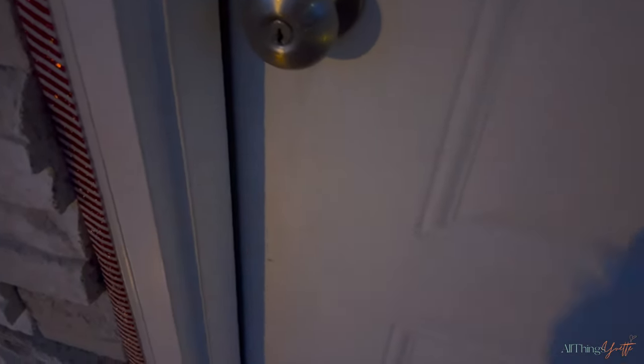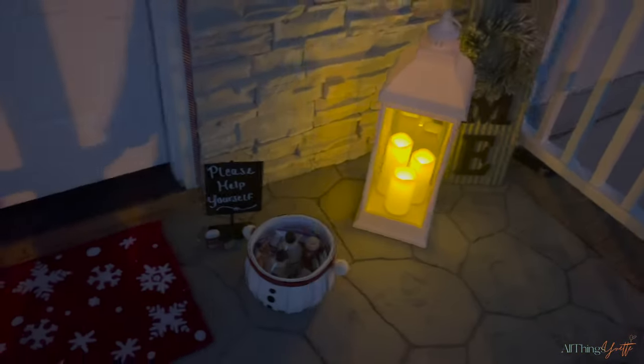Y'all can't really see, but this is the most I could have did with the door. It's not 100%, but this is what I was trying to show y'all. Y'all see this little mark right here where the paint kind of came off? Can y'all see it right here? That happened from the pink stuff. So, this is what it's looking like.